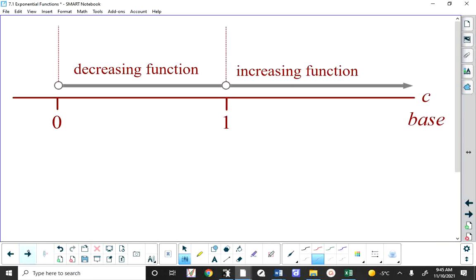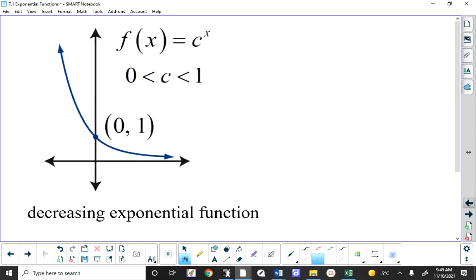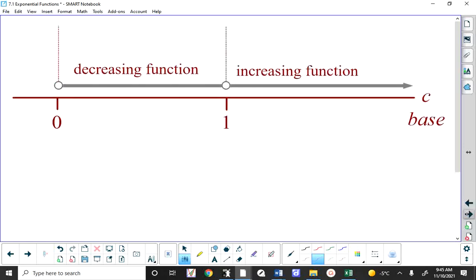Not everybody needs this diagram, but some people are very visual and they want some kind of mathematical diagram to look at. This is a line diagram. It's brilliant. It tells you exactly what you need to know mathematically. Rather than me saying 0 is less than c, which is less than 1, this just shows me exactly what I'm talking about between 0 and 1.